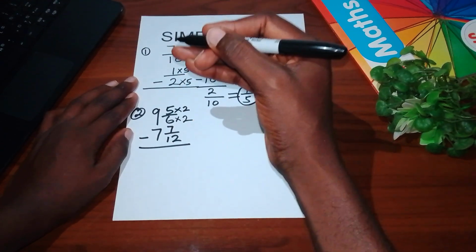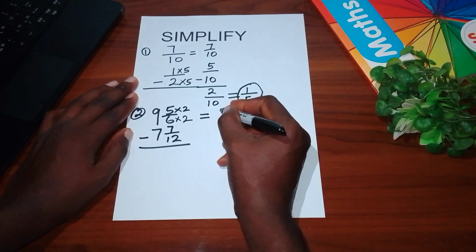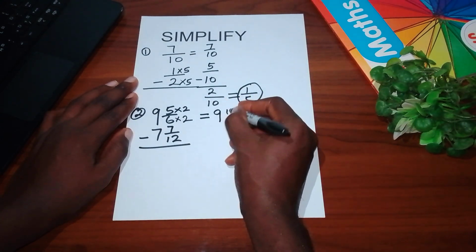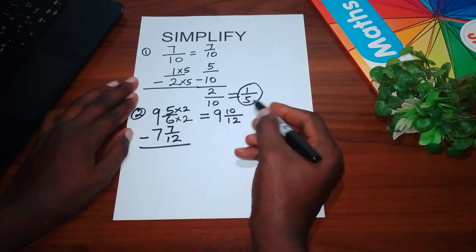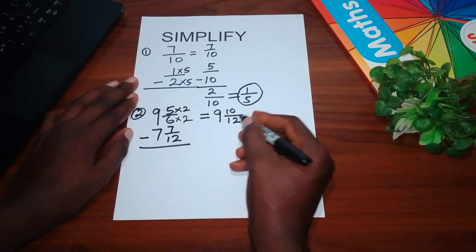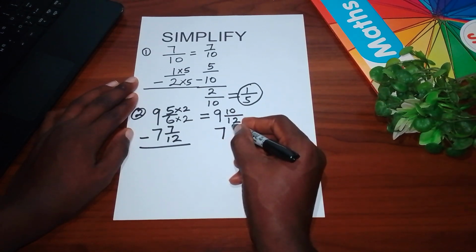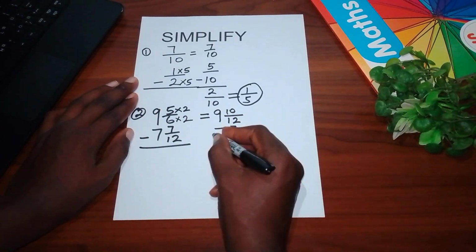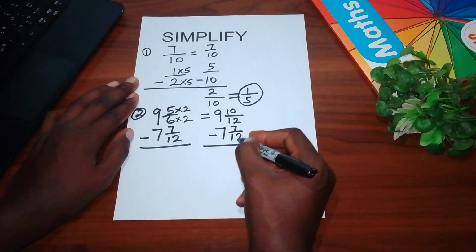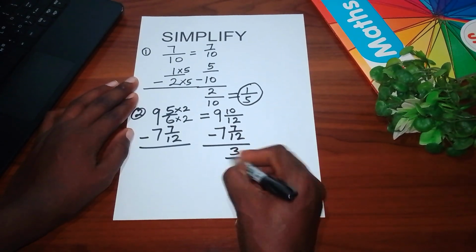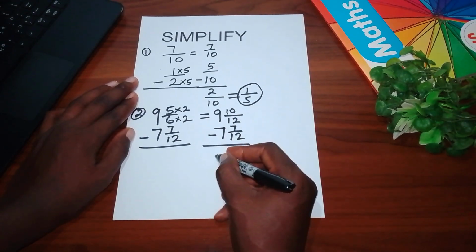We do the same thing on the numerator and the denominator. So we form our next equivalent fraction, which is 9 whole numbers, 10 out of 12. Here we do 5 times 2, 10, 6 times 2, 12. Then this second fraction will stay the same, 7 whole numbers, 7 out of 12. Then we subtract here, because now we have the same denominators. 10 minus 7, that is 3 out of 12, and 9 whole numbers minus 7, that is 2.